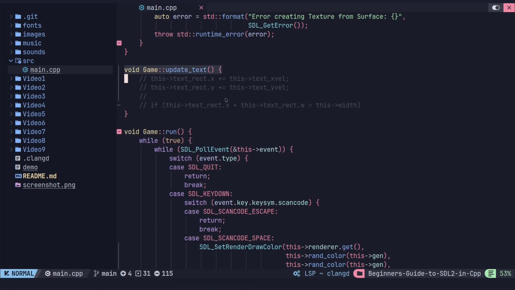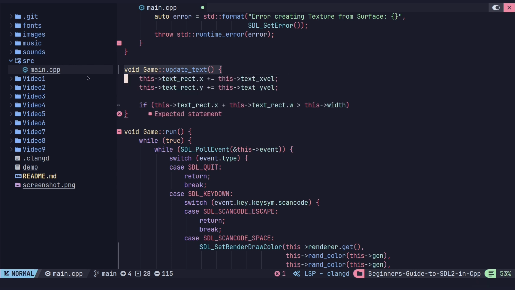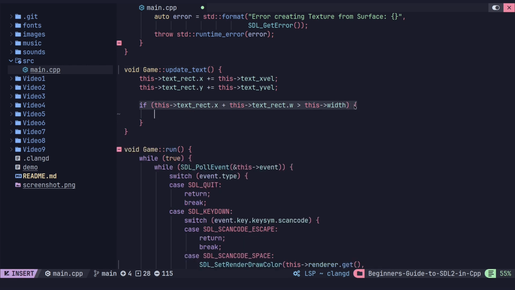So let's uncomment these. Okay, so yeah, we've penetrated the side. What should we do? Why don't we just change the direction that we're moving? I'm not even going to move the image or reset the image or stop it from being off the screen. I'm not going to do any of those things. I'm going to keep it really simple. All I'm going to do is say, since we've been updating by X velocity, let's make X velocity a negative number now.